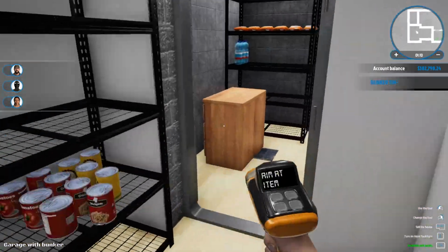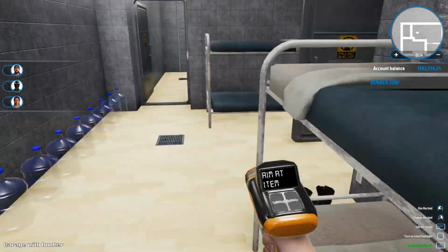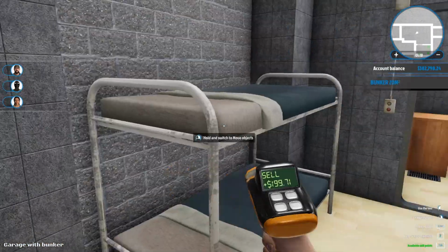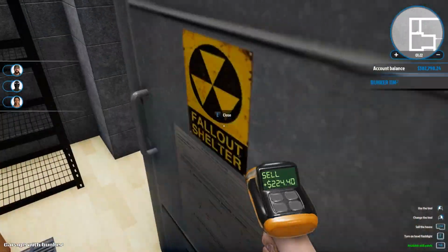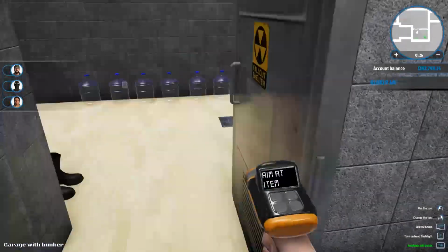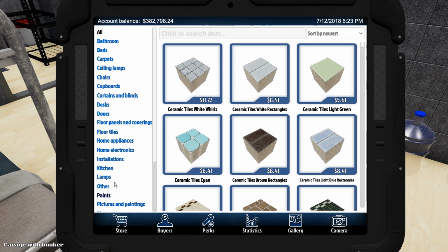Down in the depths of the ground, I suppose, is more like it. But yeah, everything's looking quite neat and tidy. All the food is packed away. We could buy more food. I'm not 100% sure what to do down here, actually. Maybe just paint it all up a little bit more and tile the bathroom. Put a couple of decoration touches in. And then I'll see how they like it, you know?